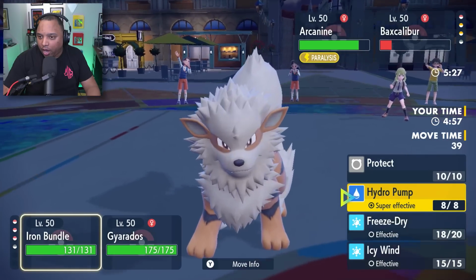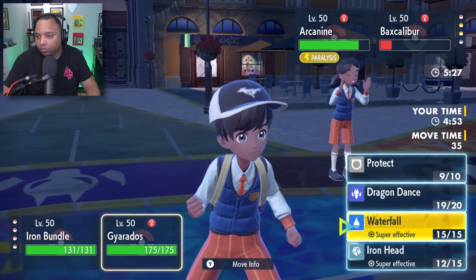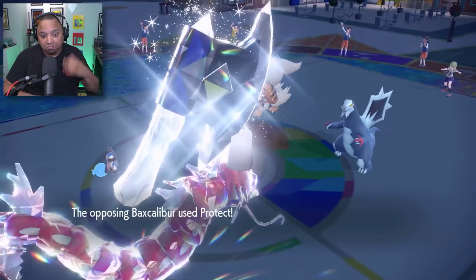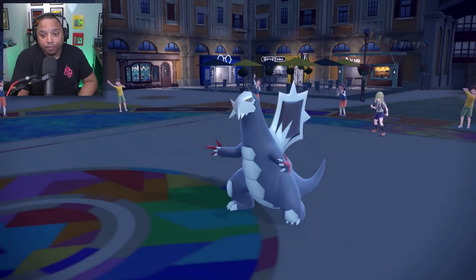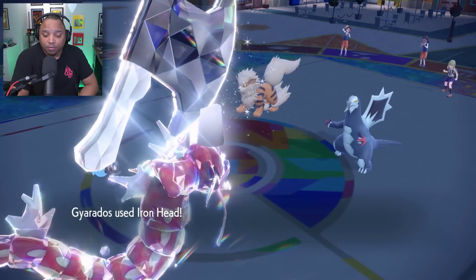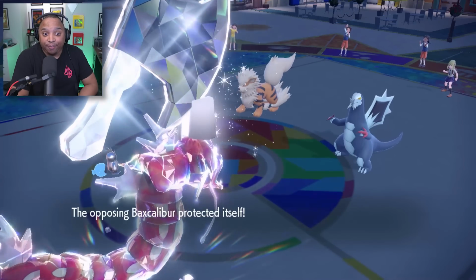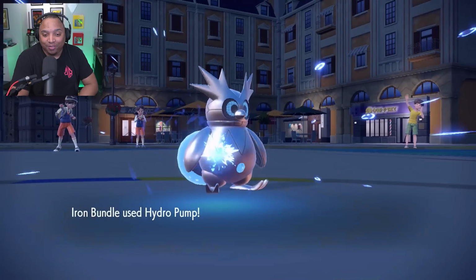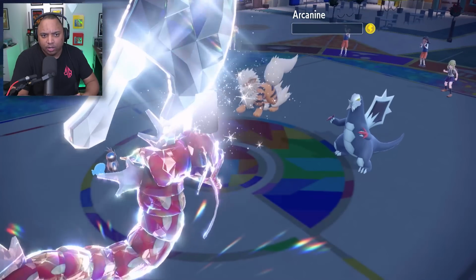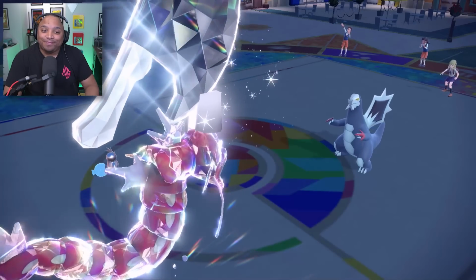We can go for a Hydro Pump on the Arcanine. And let's go for an Iron Head on the backs. That's fine. It's allowed to go for a Protect this turn. I'm not doubling into it. So they see the Iron Head hit the Protect, and they're like, oh, I'm safe. Yes, good, safe. And then the Hydro Pump hits, and they're like, oh, no, not safe at all. That's not good. So Arcanine goes down. Bye, Arcanine.